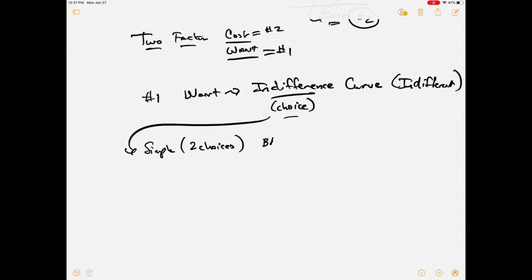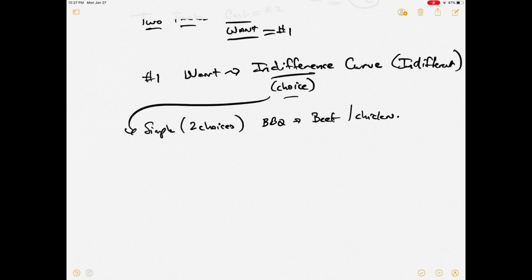And so a simple way to look at this is let's just look at two choices. So two choices, and let's just do something like we're going to have a barbecue. So in this barbecue, we are going to have beef or we're going to have chicken, and we feel like that's the best menu. Of course, you probably would have a lot more, but again, this is our simple example. And so when I go to the store, I'm going to be looking at buying so much beef or so much chicken. And my choices are going to be things like buying very little beef, and so therefore I'm probably going to buy a whole lot more chicken to feed everybody.